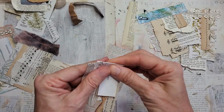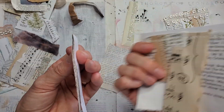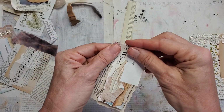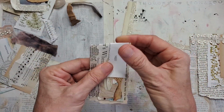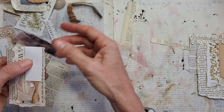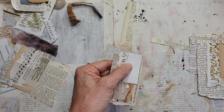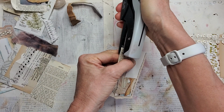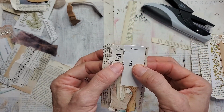And I folded all of these over. So this one's a little bit thicker than, say, the ones where I didn't fold them over. Depends on the thicknesses of the papers that you use. And also when you're selecting your papers to use for these, feel the papers. I mean, feel which paper feels good in your hand that you would want to touch. I guess some of us are very tactile and we really like that sensation of being able to feel the different papers. So this is going to be a staple one. And the most important thing with the staple one is if you're going to do them staggered like this, you want to make sure you catch them all.